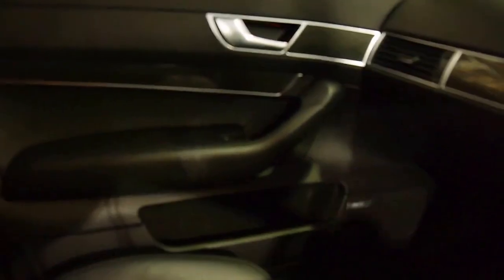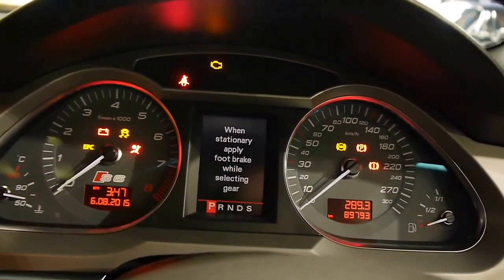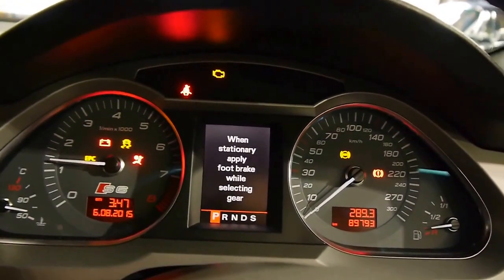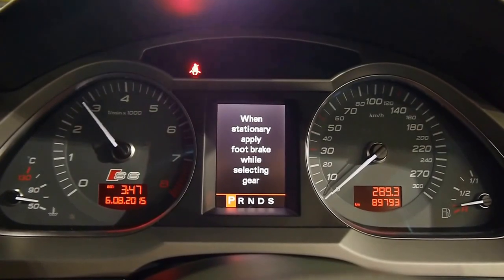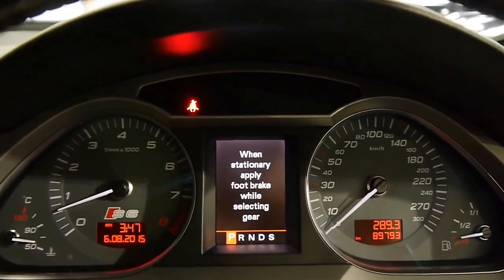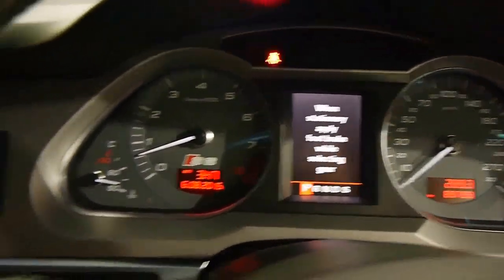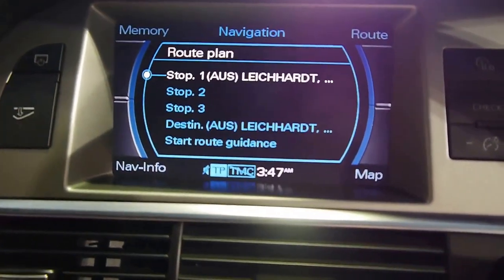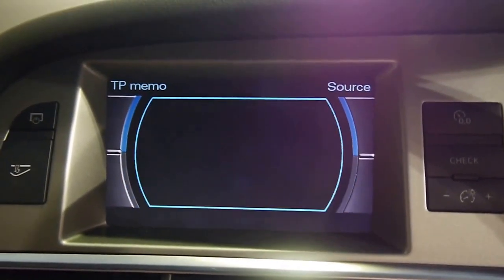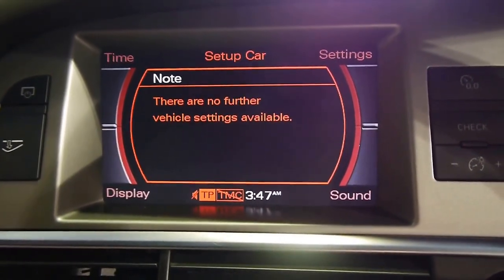Bose stereo. I will fire it up now, which is what everyone wants to hear. You can hear it — it sounds absolutely superb. You've got other options here: the Audi MMI interface with navigation, information, and you can change the dynamics of the car and put it in different modes.